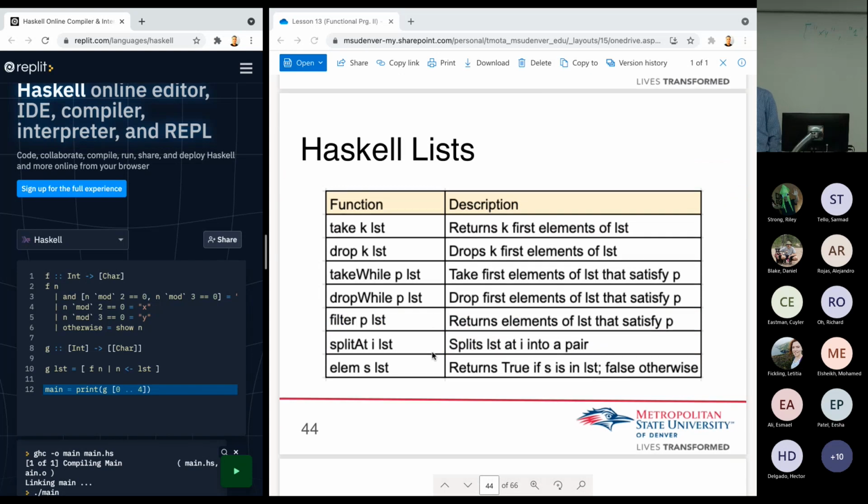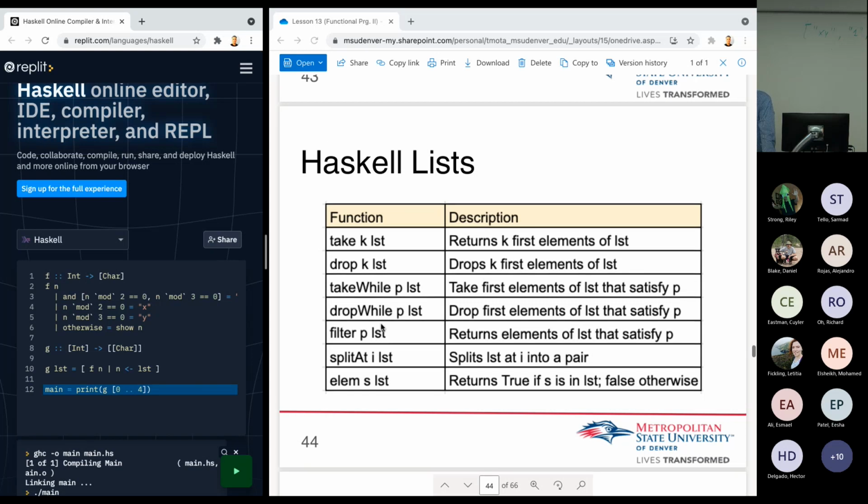Okay, let's talk about higher order functions. Filter. Remember filter? P is a predicate and you have a list, so you filter the list. This is how you do filtering in Haskell.